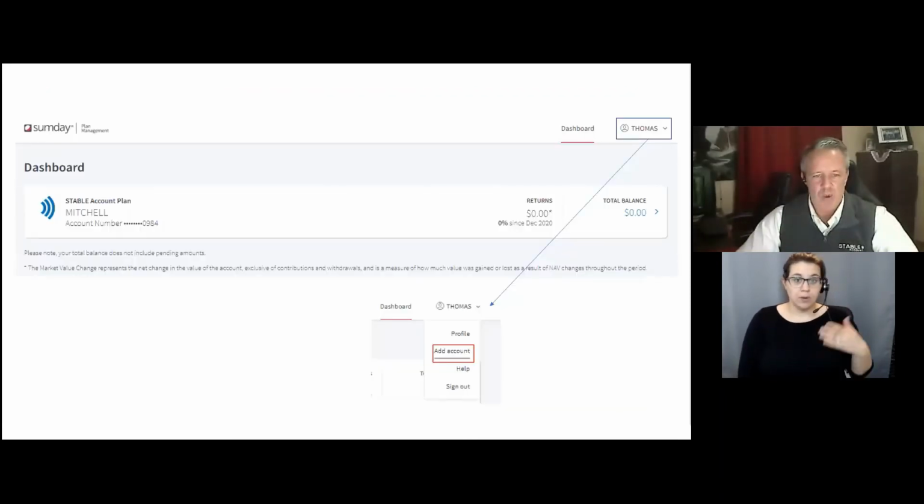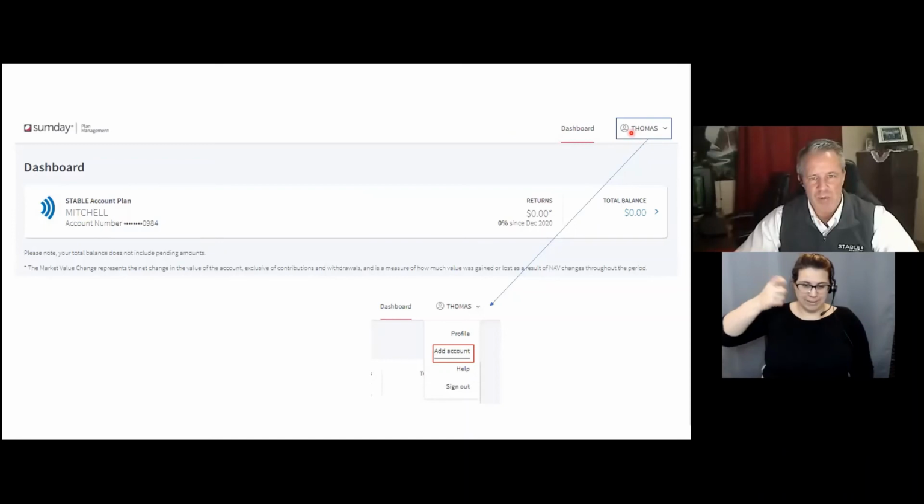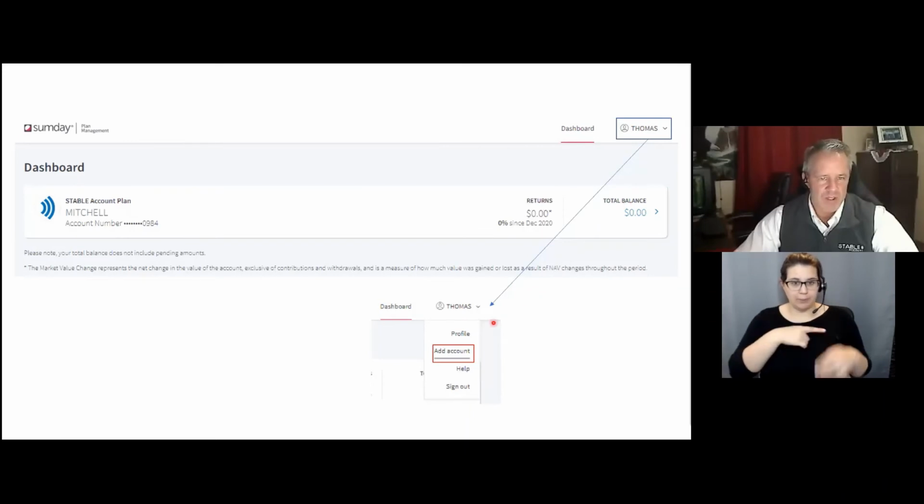So once you have created the first account, and I have one here under the title of Mitchell, this is again the dashboard. You've logged in with your email address and the password you set up, and you're into this dashboard. On the dashboard, it's populated with my name here because I use this as an example, but whatever name you put in under the registration, it will have your first name here. This is a drop-down button, which I highlight down here. And when you click on the drop-down from this dashboard, it will give you 4 options: profile, add account, help, and then sign out.